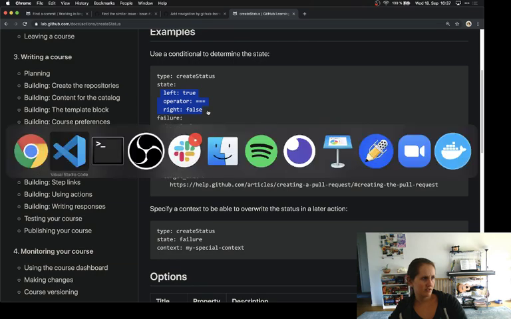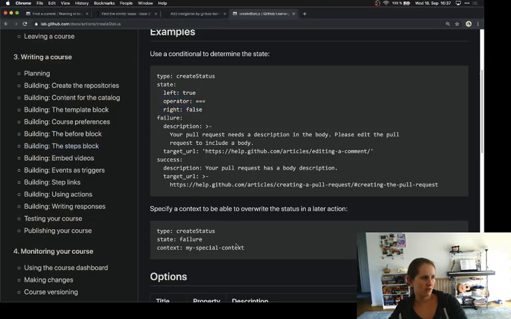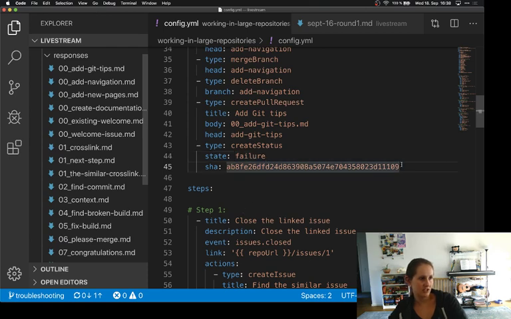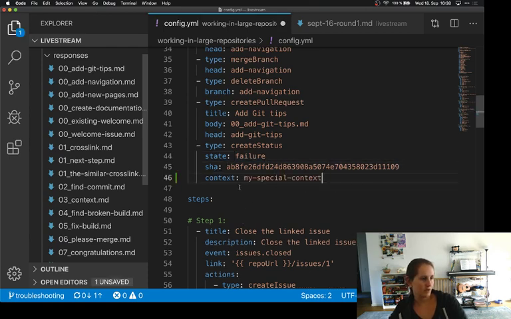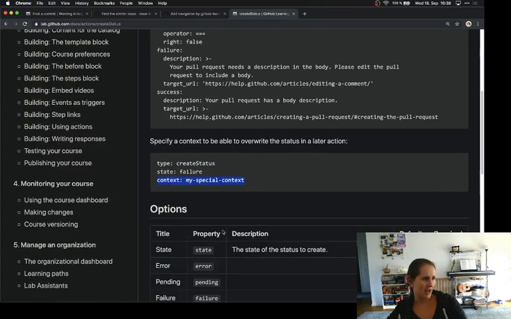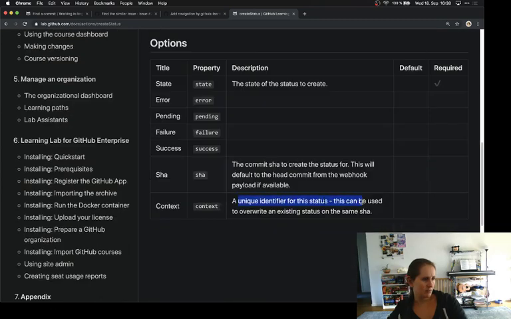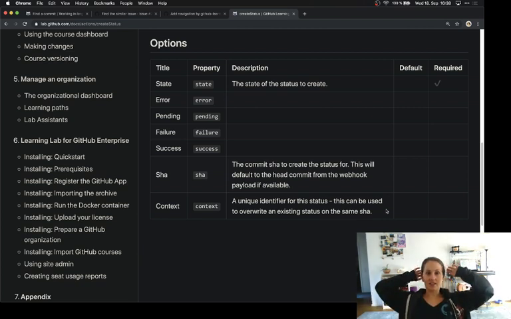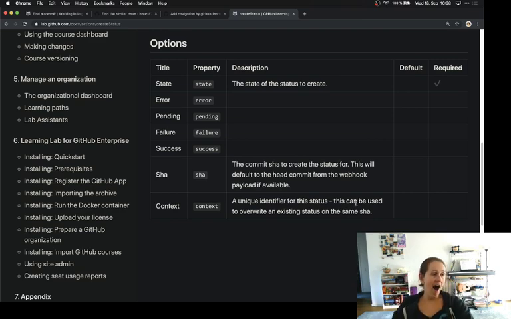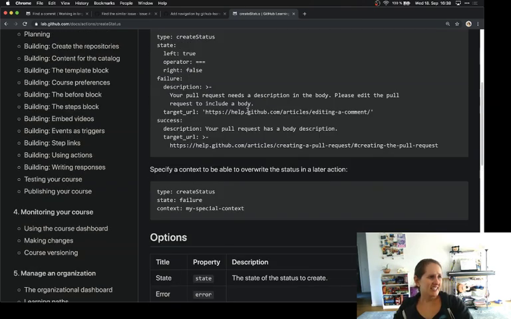So let's just copy this. Specify a context to be able to overwrite. Let's just try this. Maybe it's simple. Maybe I just need to add a context. And we'll say failing build. Is there anything in the docs about how I would overwrite it? This can be used to, okay, no, the context shouldn't matter, but that is handy. That's if I later want to overwrite that on the same SHA without actually referencing the SHA. I have this little pointer. That shouldn't have anything to do with this other stuff.